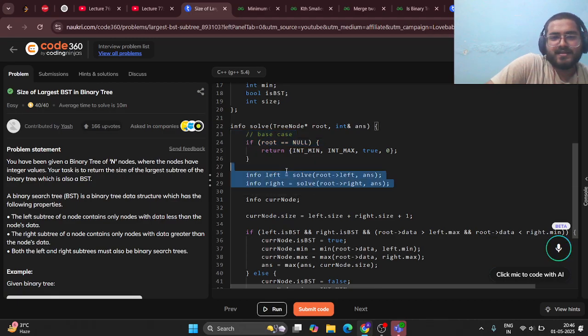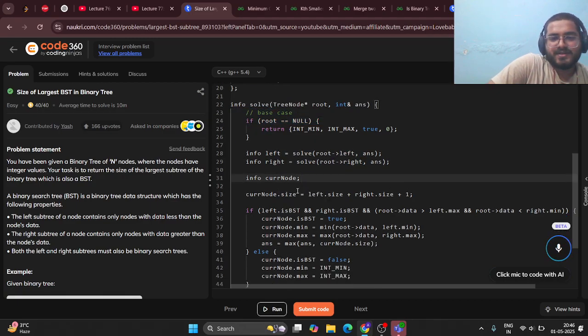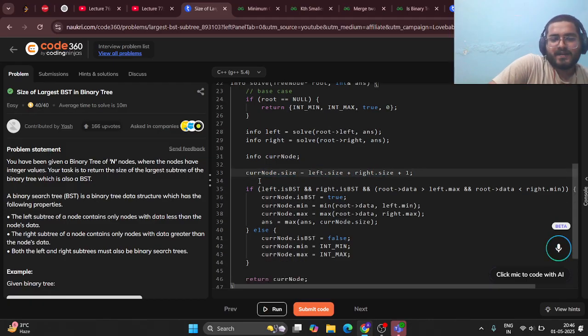After the base case of the recursion, we define the current size as left tree size plus right tree size plus one. We have to check that left is BST, right is BST, and the root data is greater than the max of the left and less than the min of the right.